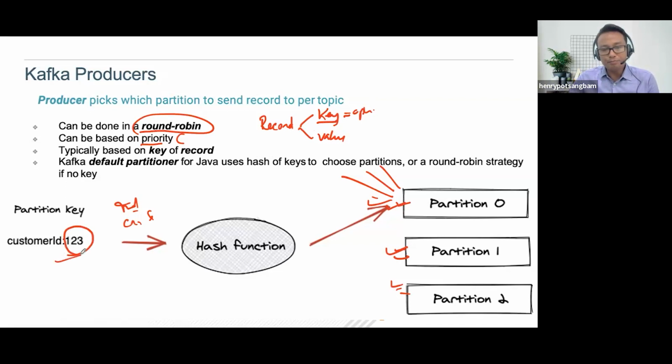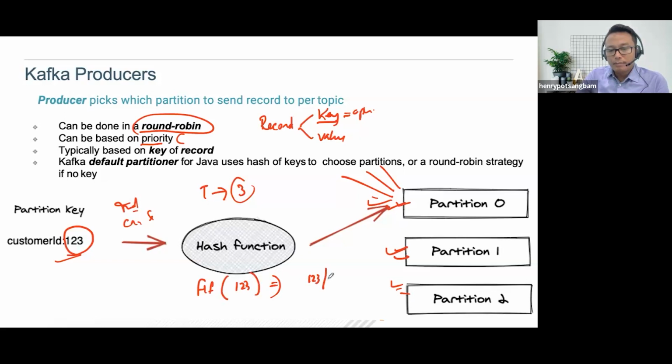If the key is present, then Kafka uses a hash function to determine which partition to use. For example, if you have a topic with 3 partitions, it has a hash function, and inside it, it passes this 123. It does some hexadecimal conversion of 123, and then 123 mod 3 is 0, so it will go to partition 0.